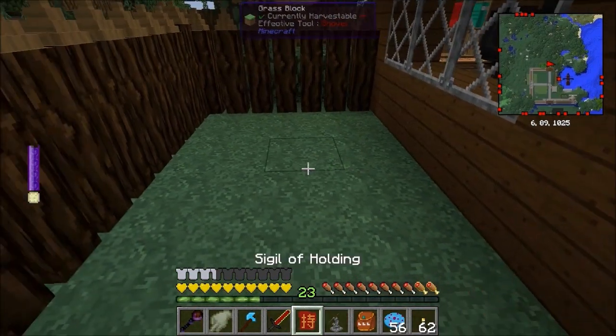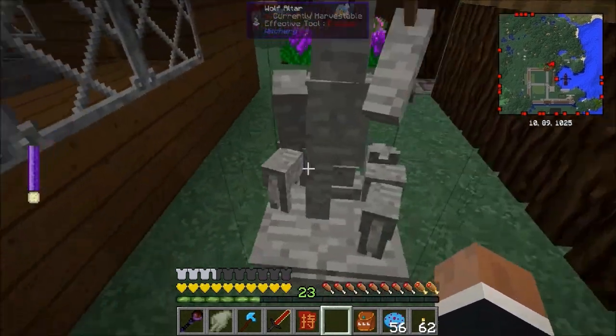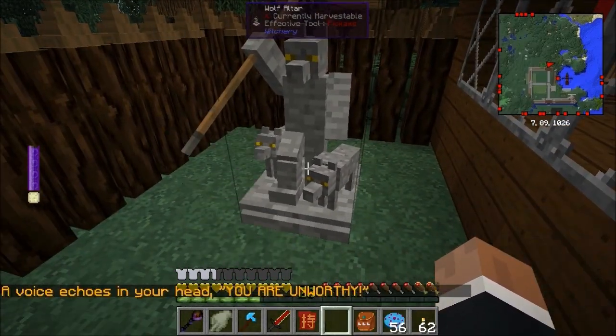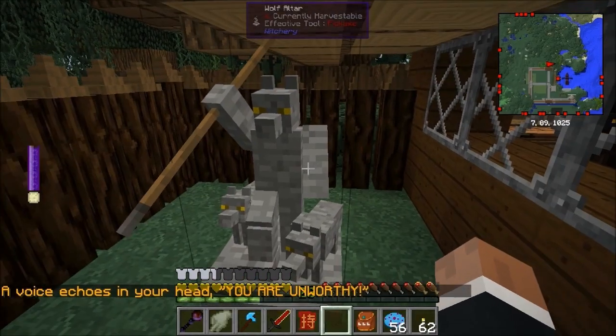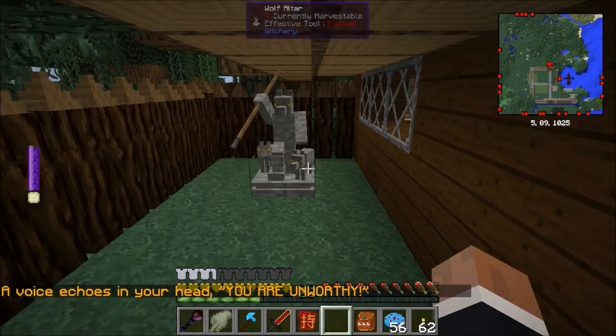So this guy, for now I'm going to put here, like I said, I'm going to rebuild this hut anyway. I just want to show you it. Check that guy out. Oh cool. That is really nice. So there we go. There's a wolf altar. Ooh, shit. Okay. Ooh. He debuffed me somehow. I'm unworthy.